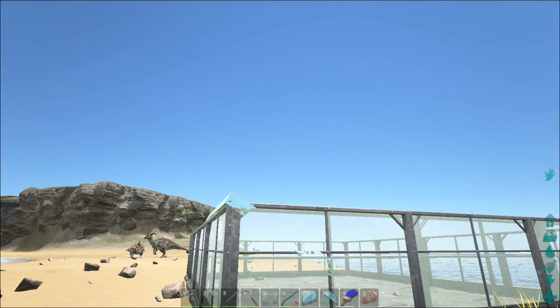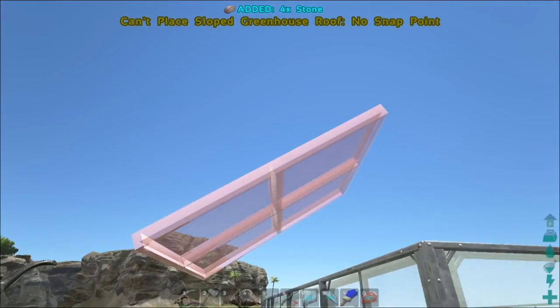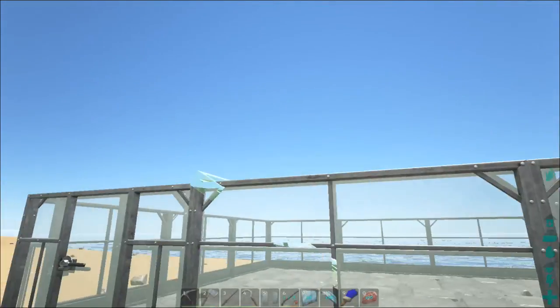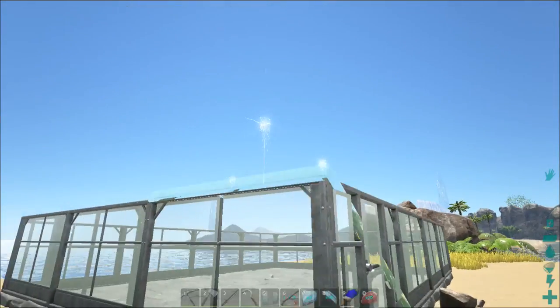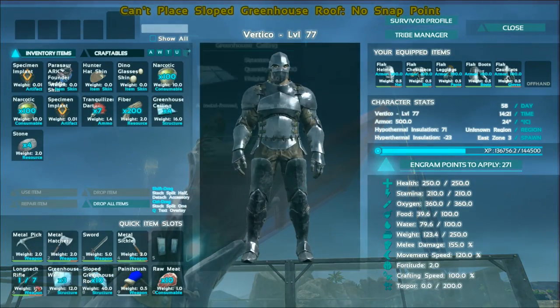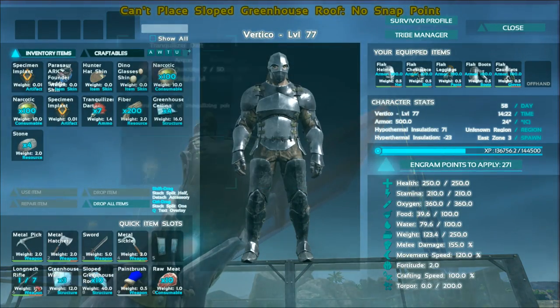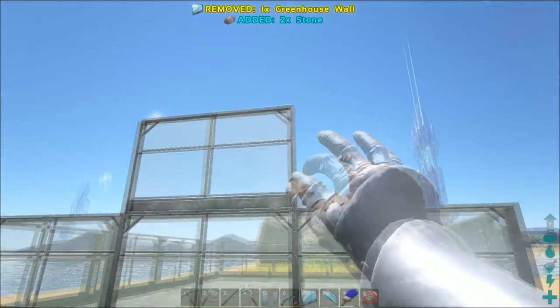Don't know why it's automatically... No. I thought... Oh, you can rotate it, but it's... So, I don't know why it's doing it like that. So if I put a wall up here, say, maybe. Let's try it. I'm slightly confused, guys. I will give you that much. I have no idea how these things work.